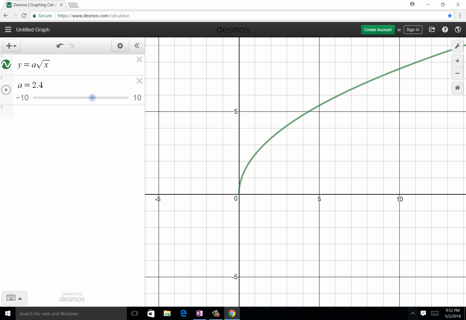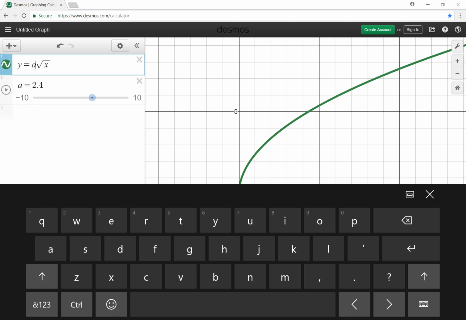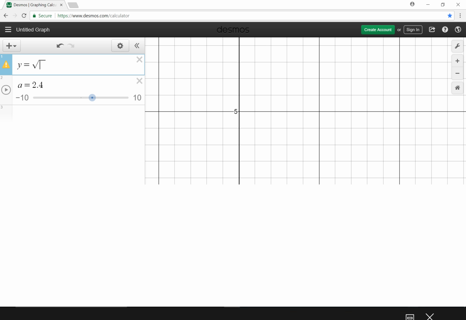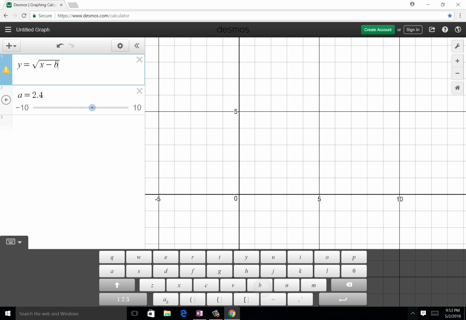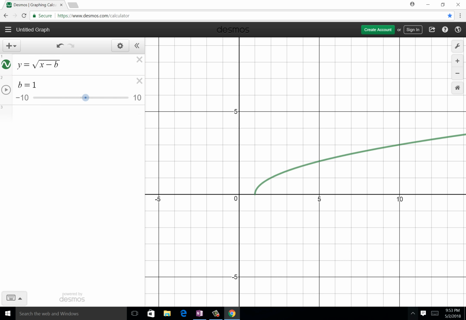Alright. Well, let's take that A, move it, put something inside. I'm going to get rid of that darn thing. I'm going to go with an x minus a b, okay, and add a slider b. So I don't need a slider a anymore. So how about this? Well, I can see right away, hey, wait a minute, this is no longer starting at 0, it's starting at 1. So then my domain is going to be greater than 1.